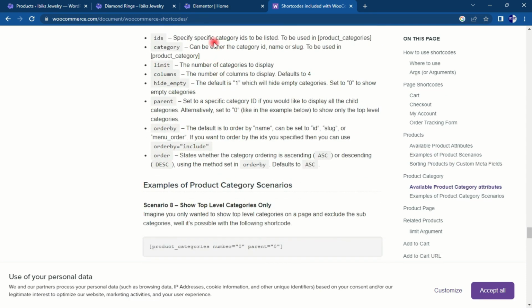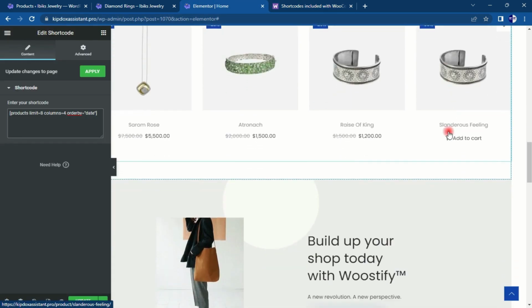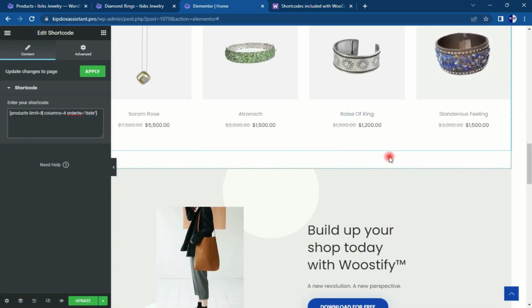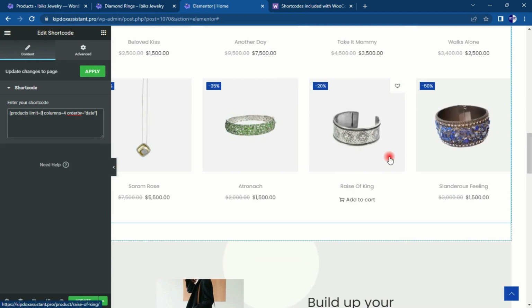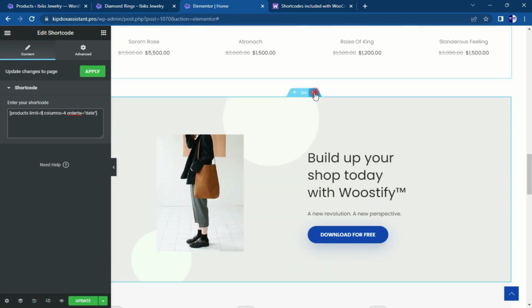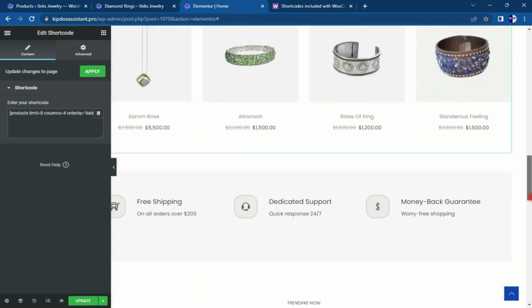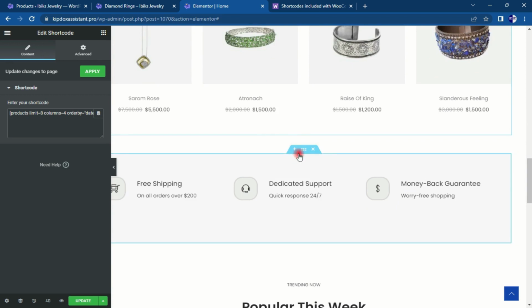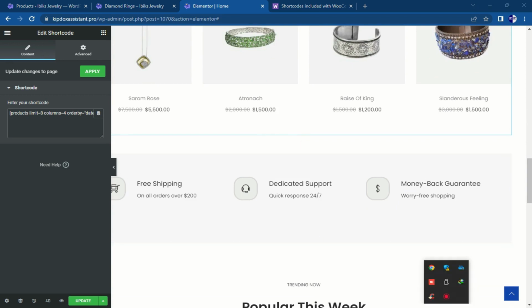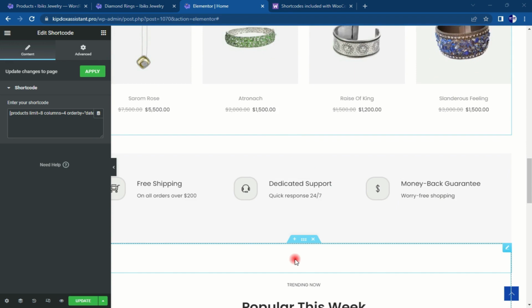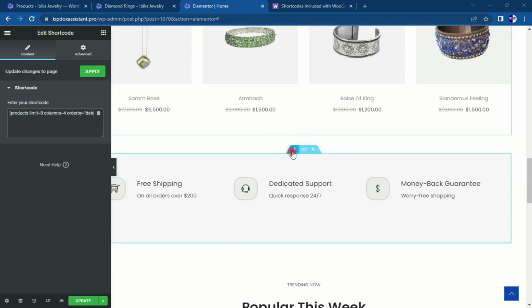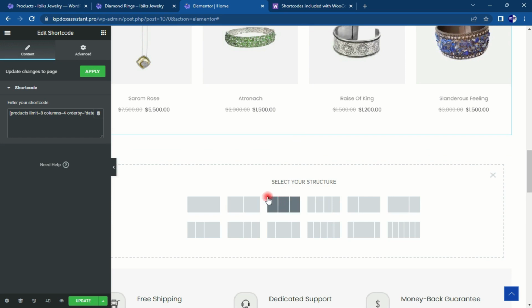So we get to the next step, then I will copy the code and show you. So the next one that we have to do now is we have to remove this. We have to remove this so that we can add our own thing here. So let's add another section here. I need two.